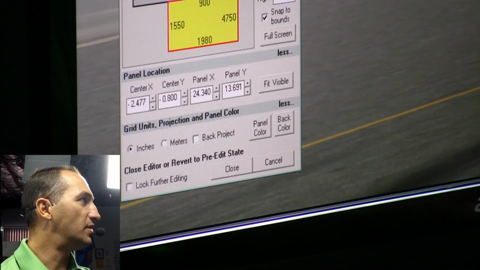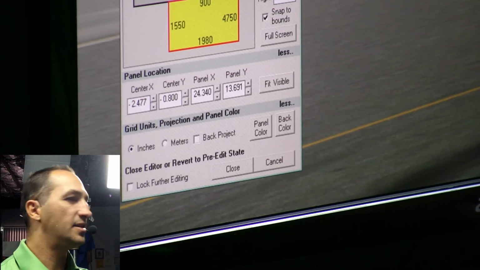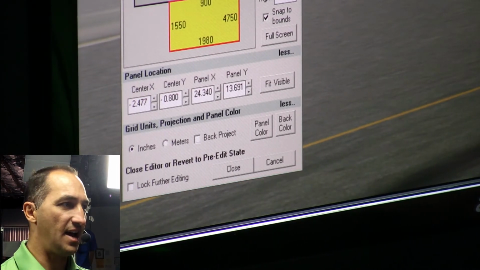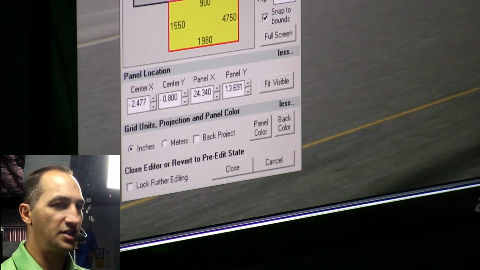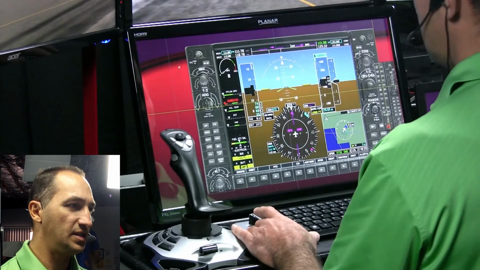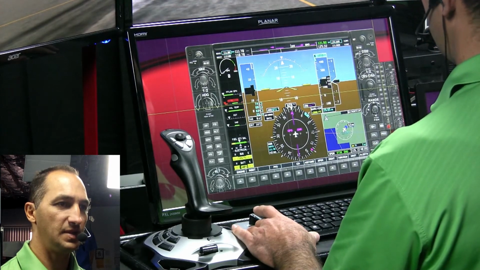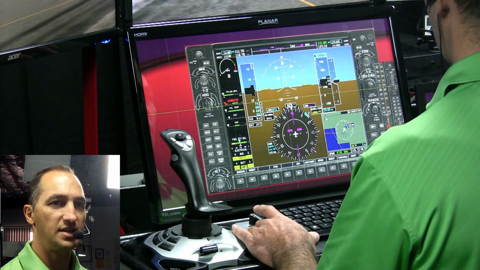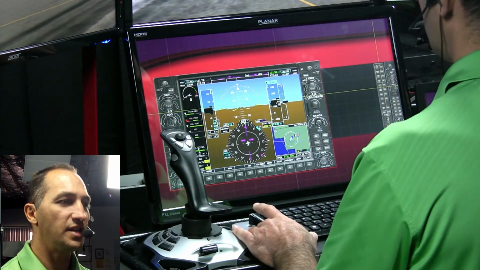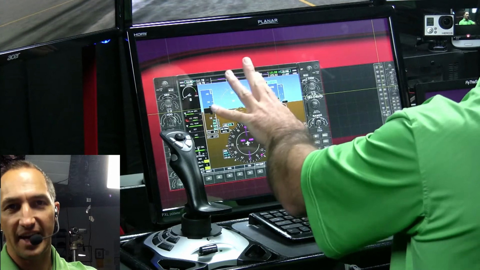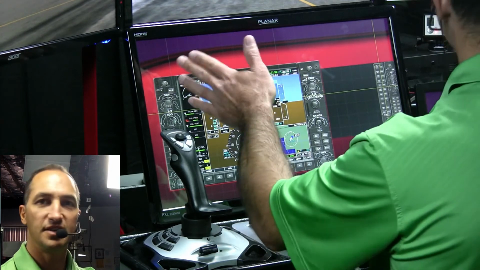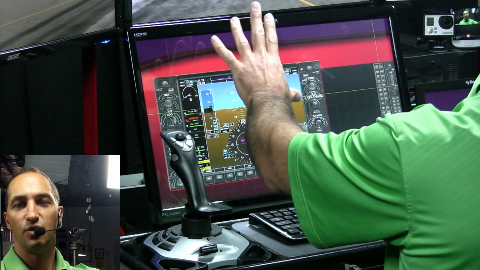So, for example, I am going to turn on my panel background. In this panel background, I have a bezel. It's showing here in red. And I want to have my outside view to be this area above the bezel. So I want to select a color for the back color that will not conflict with any of the colors inside my instruments. So the way the layout editor works is it will look for that color and it'll say that color is going to be transparent when I go into mask view.